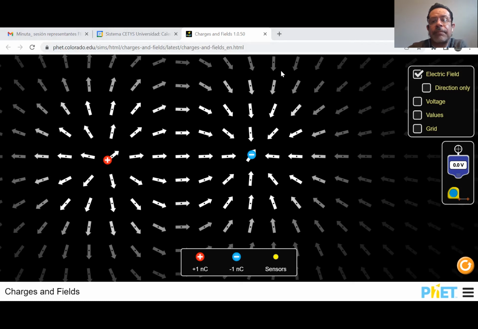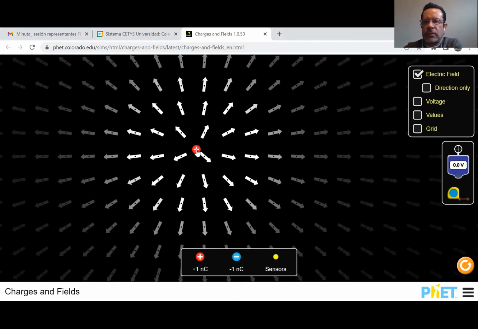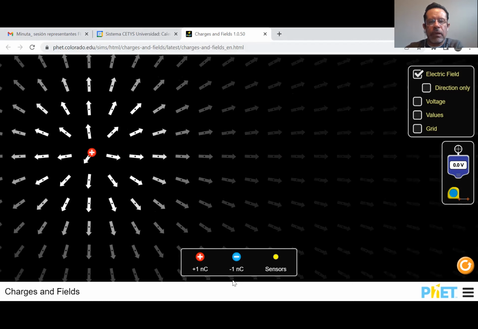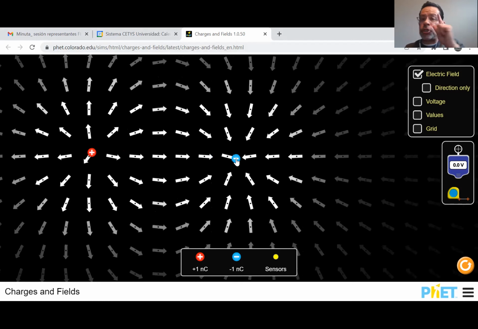Okay, this is something important. I'm going to clear it. When I did this, there were no electrical forces there. Why? Because it's one charge with an electrical field, and that electrical field isn't interacting with anything. There's no forces here. The moment I put another charge, now there's two electrical fields interacting. The moment the two electrical fields start to interact, or a charged object interacts with an electrical field, then a force is generated.